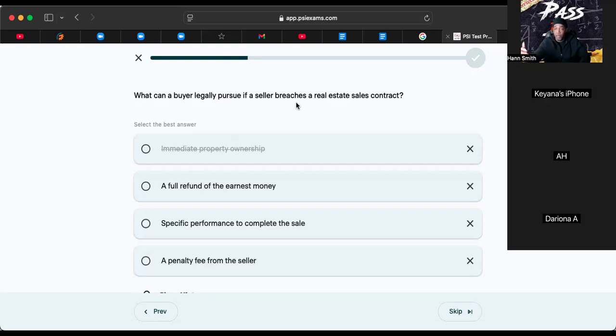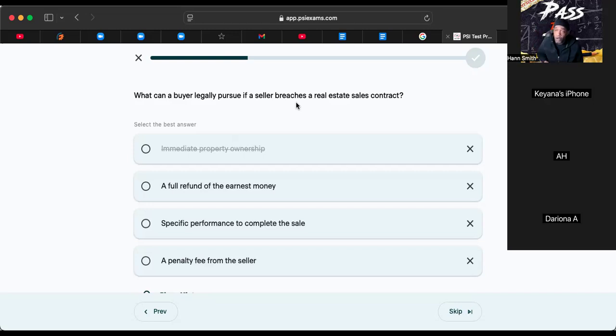Seller breached. What are the remedies to that buyer legally? Refund of the earnest money is not a legal remedy, right? When one party breaches, they definitely are not going to get the earnest money, especially if the breaching party is the seller. So they can still purchase the property. Because here's the thing. You agree to sell me your property. I did everything you asked me to, and then you back out. Now, here are 10 other properties that I liked and sold. I'd have missed out on all of that.